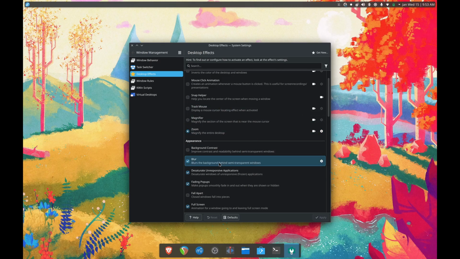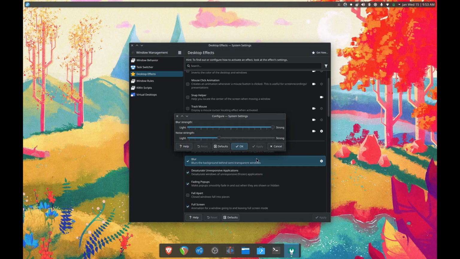And the next thing we want to change is the blur effect and how severe it is. Now, under the defaults, and I believe this is default, yes, under the defaults, it's set completely to strong. We're going to take it down to pretty light, and you can see when I hit apply here that you can actually now see the blur behind the panels, which is what we're going for.